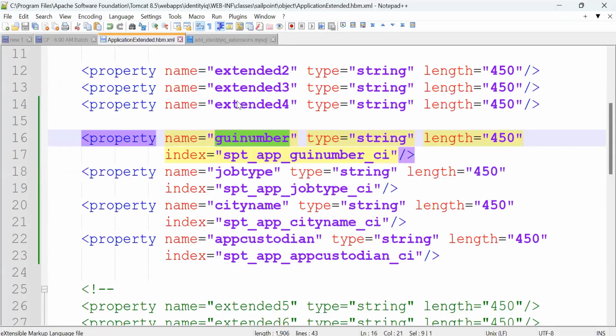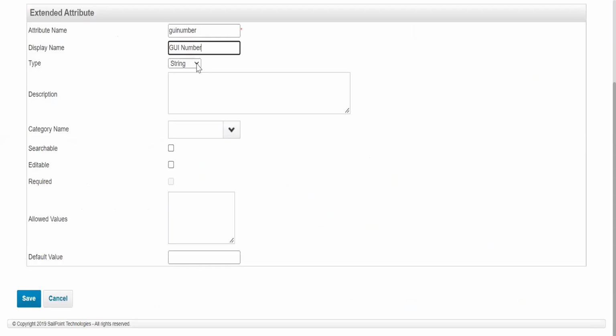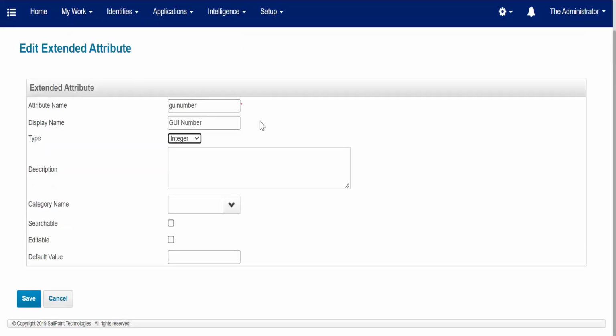GUI number. Okay, the type. Is it going to be string or identity or any integer type? You have to mention. So GUI number is always going to be integer. Integer means numbers, so in that scenario, you can select integer. Then you are supposed to add only number values, not any other value.